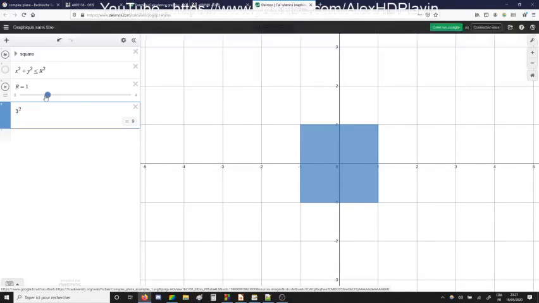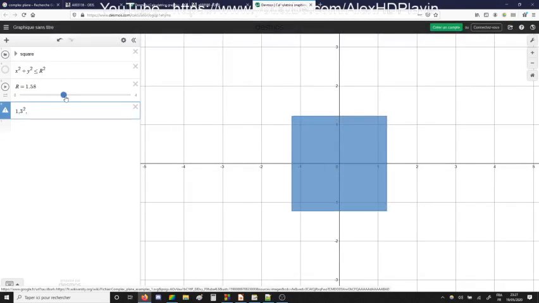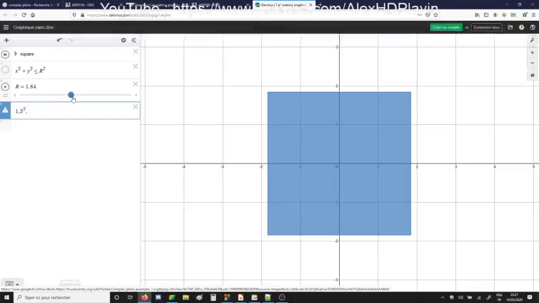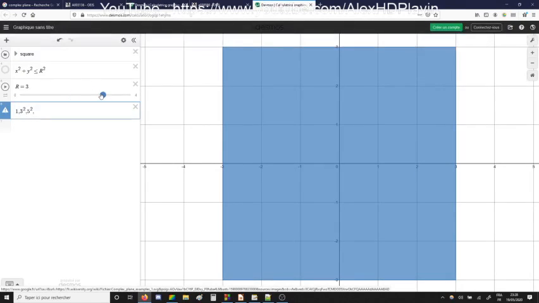We can even try with r equals 0. It's just going to be 1 because there's 1 here. Then we're going to go up to 2. There's 1, 2, 3, 4, 5 in each direction. So 5 squared Gaussian integers here. Then 3. Okay, let's do that. 1, 2, 3, 4, 5, 6, 7 each way. So 7 squared, etc., etc.